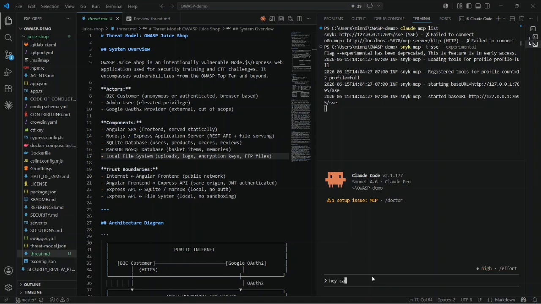Hey, can you perform a vulnerability scan on my open source dependency? Vulnerability scan. Wait, let me say on my project. Yeah, on my project titled Juice Shop.